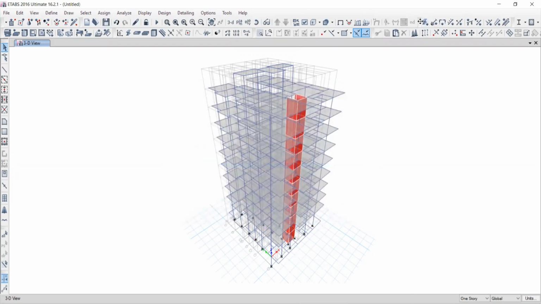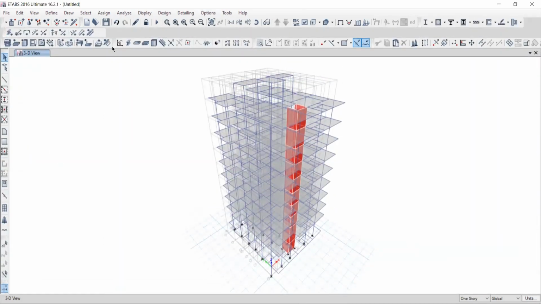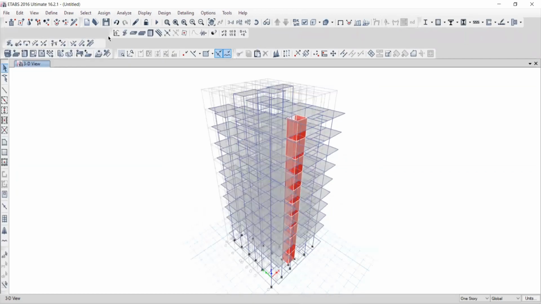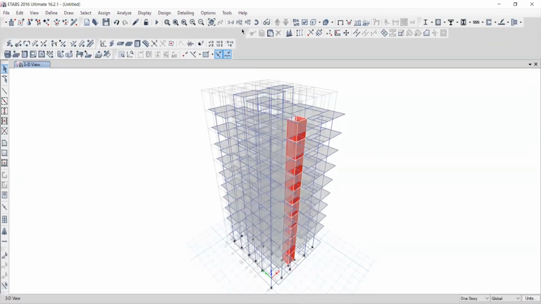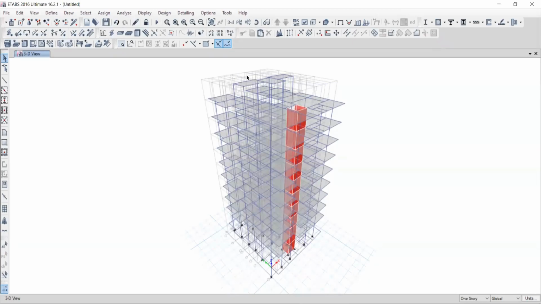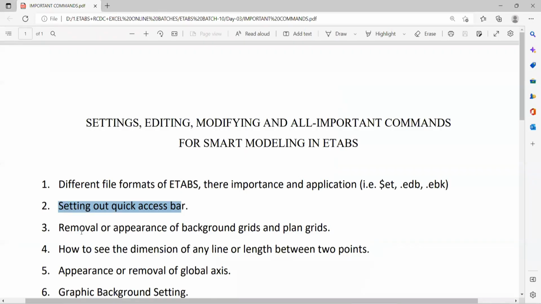If you want to change the positioning, you can take it here, you can put it here, you can take it here. This is all you can do as per your requirement, as per your need. Understood or not? Yes, sir. Okay, so that is the setting of the quick access bar.